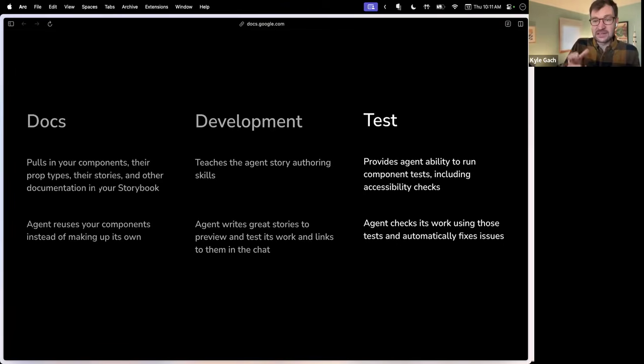So there's this testing tool set that provides the agent the ability to run component tests, including accessibility checks. And our goal with this is not just to check its work, but to get it to automatically fix its work. And we've been fairly successful in that goal. It's a self-healing loop is the way we call it.